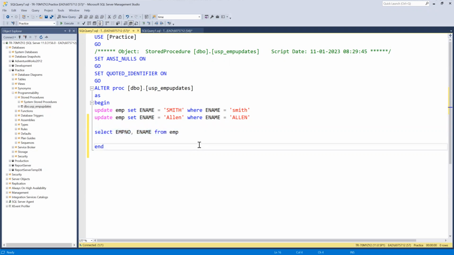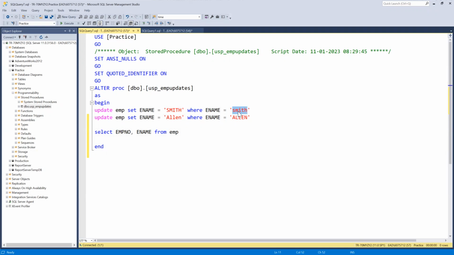Let's say you got the employees list for the first time. Then you load that data into a stage table, and you do some R&D, like which columns need to be updated, what the column name is, and whether I'm getting only one Smith like this or any other people. Based on that, you prepare those update statements. After preparing them, you put them in a stored procedure and keep them for running daily.